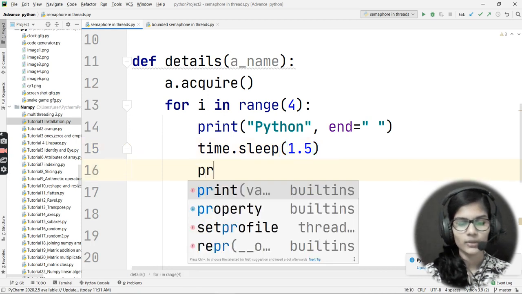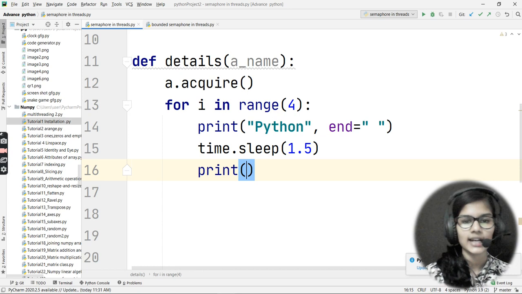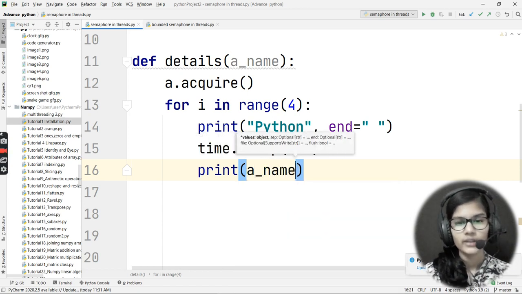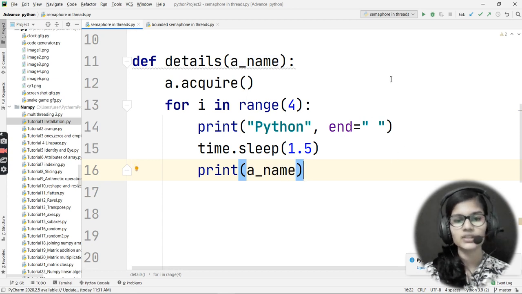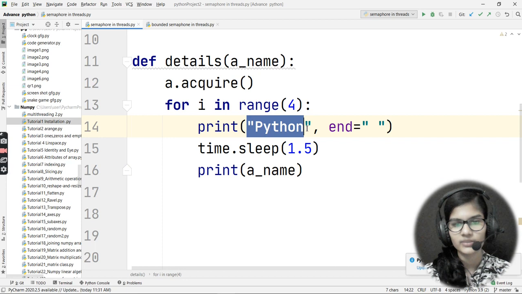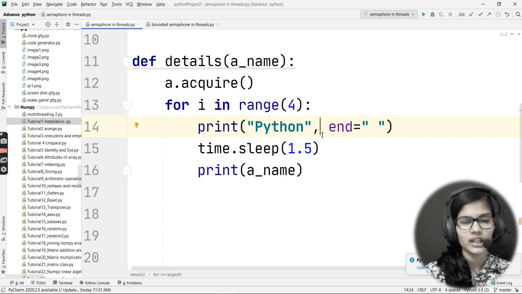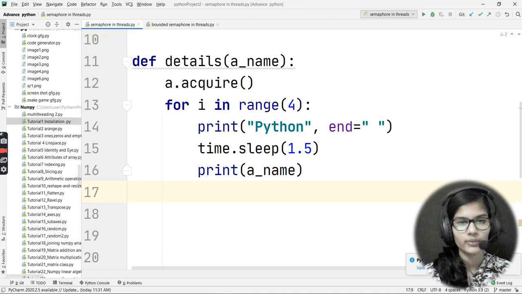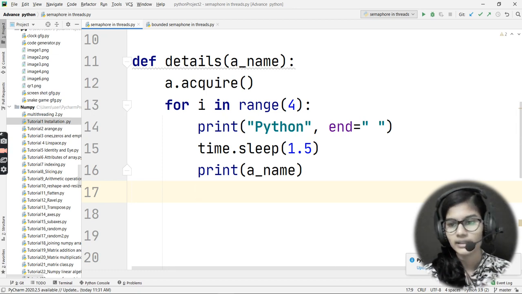I have done that, and I would come to the next line and use print, and inside this print statement I'll use the parameter which I have written inside my function, that is a_name. So this a_name holds this particular name which is Python, right? Now till this point it is absolutely right, and now I would call my object's release function.